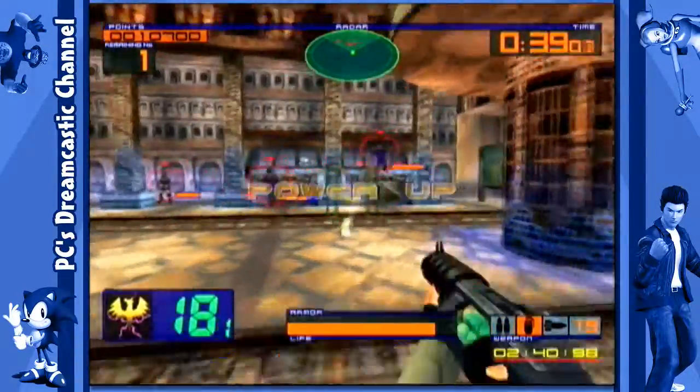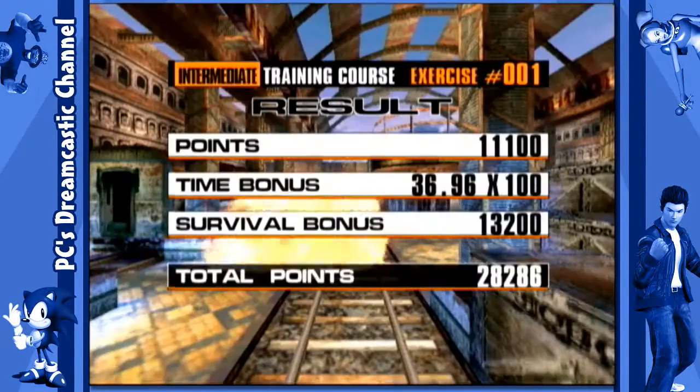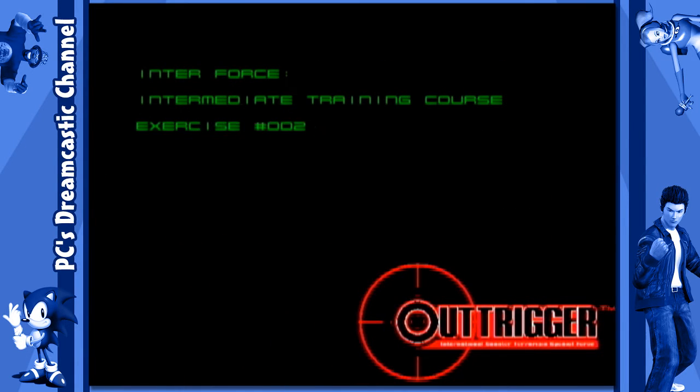Let's see, are there any other weapons here? Oh, there we go. A grenade launcher. That's pretty cool. Haha! Nice, I think I got multiple enemies with that grenade, so that's cool. Alright, let's move on to the next level here. Man, this is fun.